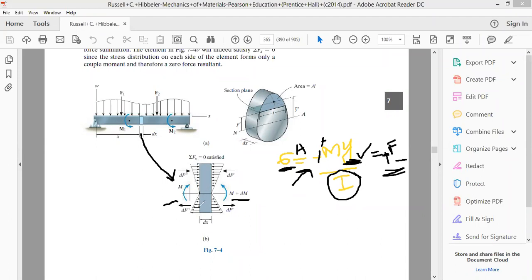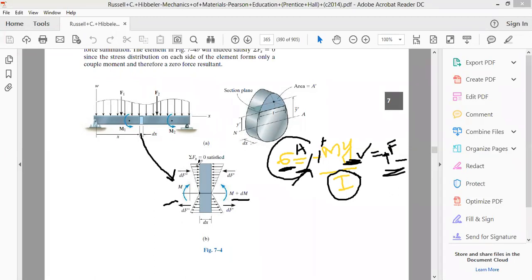On this very face, as we are below the neutral axis, using the same formula, y is negative, so minus minus becomes plus. But as far as sigma is concerned, M is minus, therefore the total force sigma into A will be minus. That's what has been drawn along the minus x axis. So this is how the force will be. This is what we have in fact done in the previous classes as well.